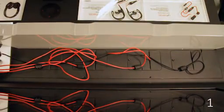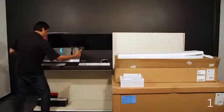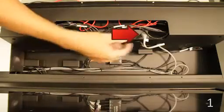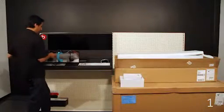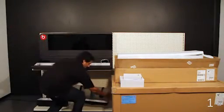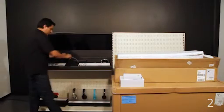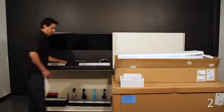Once you get your security screws out, you're going to tilt the 4-position headphone module forward. You will disconnect the Cat 5 cable. You will disconnect the LED barrel jack. Once you have disconnected them, carefully lift out the module and set it aside. Now that we've got both of these modules out, we're going to do 2 replacements.